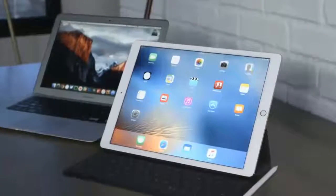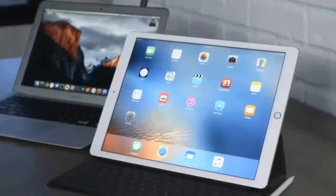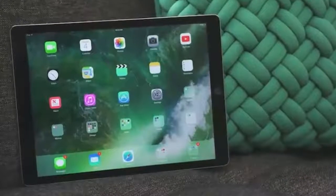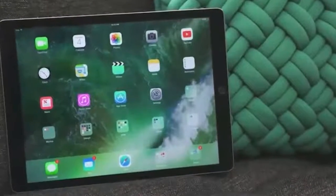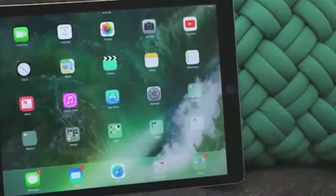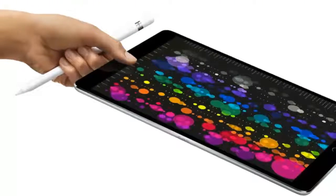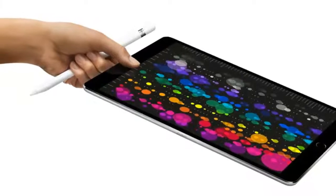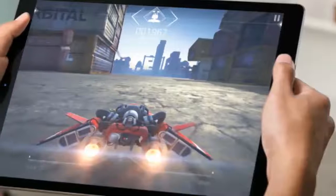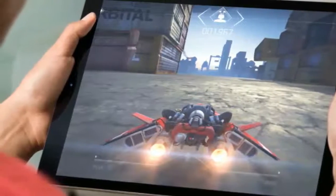The display is one of the standout features of the iPad Pro, 10.5-inch. It supports a refresh rate of 120 Hz, which results in extremely smooth animations across iOS. You'll notice this most when swiping between home screens, opening apps, and switching between them. The iPad Pro's display has a wide P3 color gamut, which means that reds and greens are more vibrant, something you'll notice while watching videos and scrolling through photos. It's hard to describe how good the display is because it's the kind of thing you understand only when you see it in person.